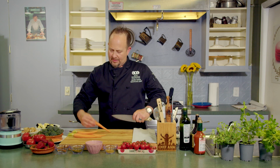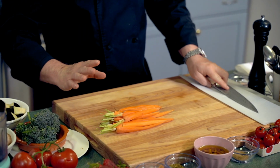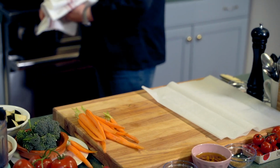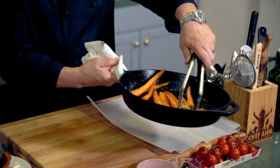These are just some beautiful baby carrots. I like to keep the green stalk on there. Actually, I was nibbling on that earlier. That's where they're all missing. So we are going to, they're really efficient here on studio, and I'm glad I caught Ify helping me before this pan got washed, because what I want to do is keep the pan that had all the beautiful lamb seasoning, all that goodness right in there, and I'm just coating these beautiful carrots with all that stuff. It's really, really nice.